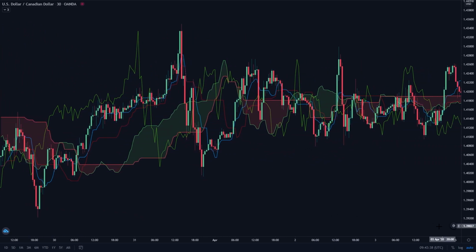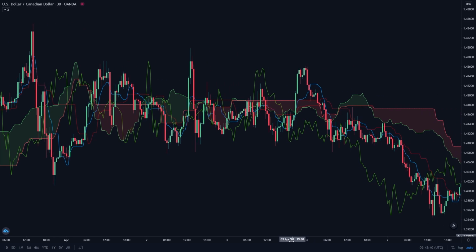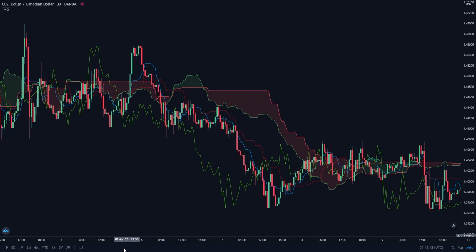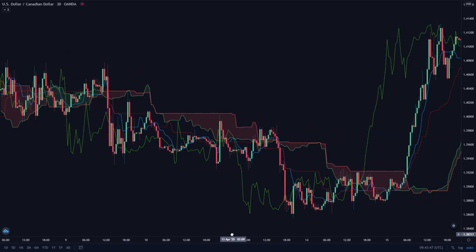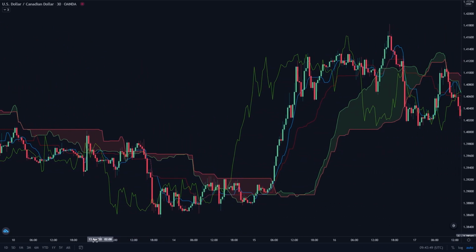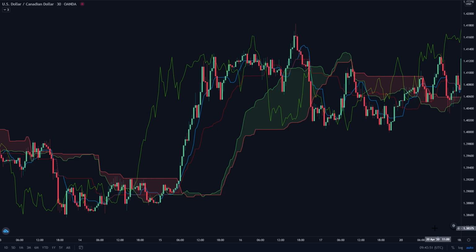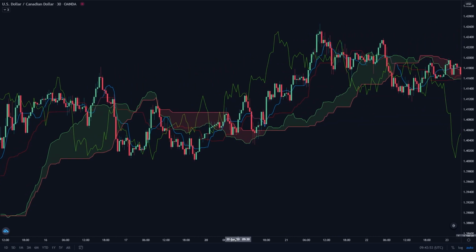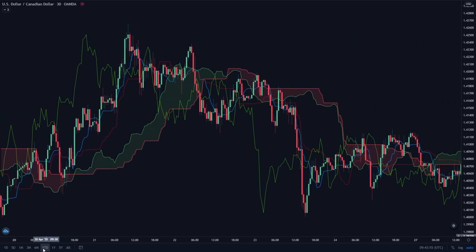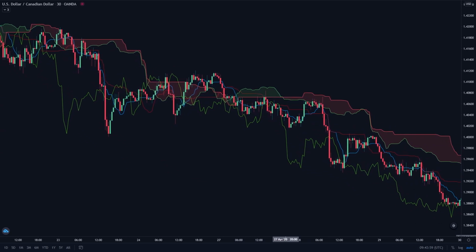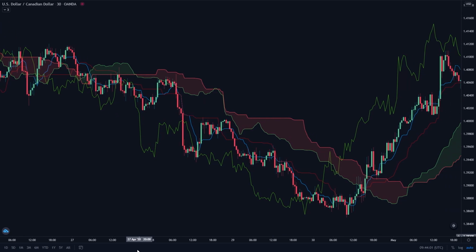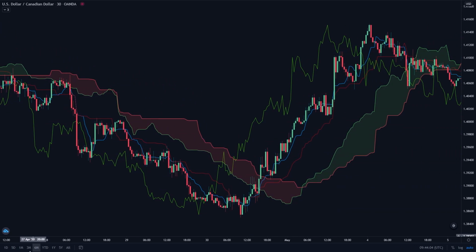And my tip for you is, just because a method is famous doesn't mean that's the only way to use the indicator. You don't need to follow the original rules of the indicator. If you test out your own techniques, you may find winning techniques that you can use for a lifetime. And if you want to see how a backtesting process looks like, you can check out my other backtesting videos as well. So I just showed you the different ways of using the Ichimoku cloud that you can implement right now.